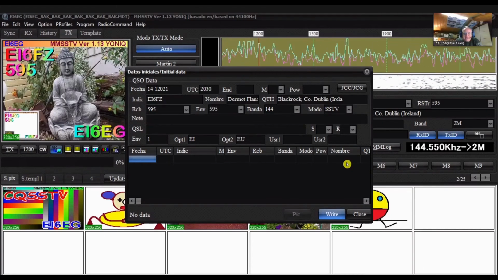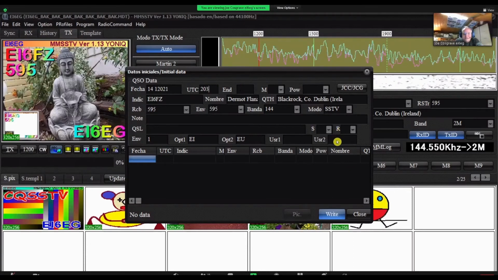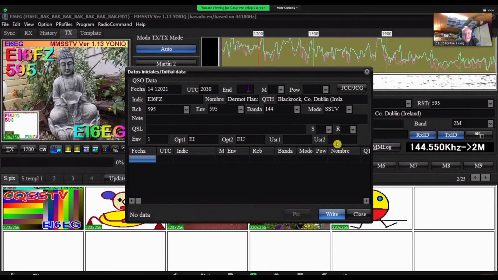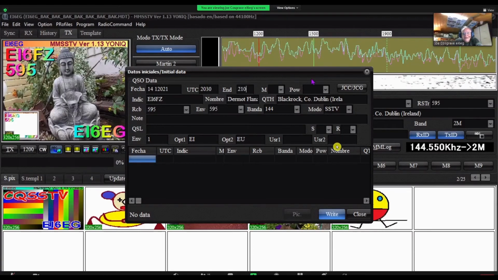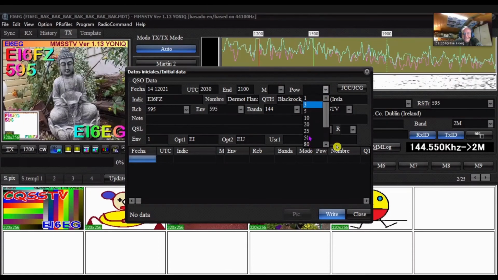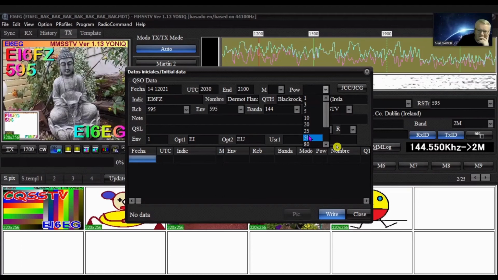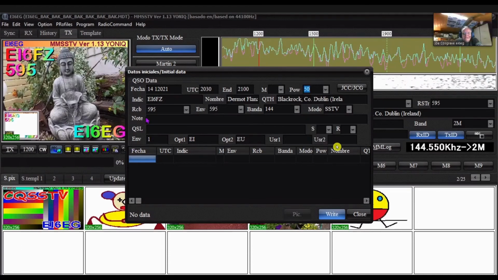We say we ended it at 2100, and the power we were using was about 50 watts. Go in there, and that's it there.